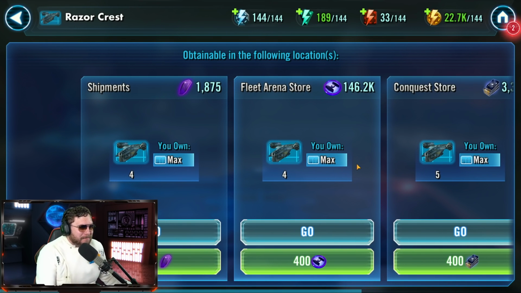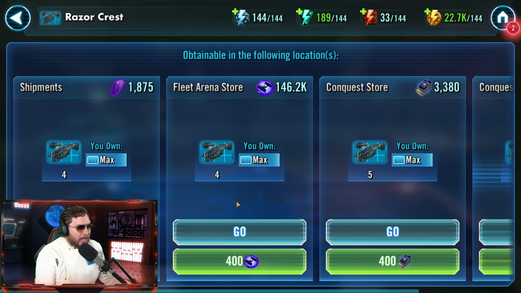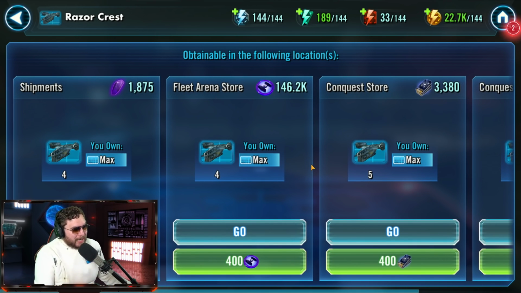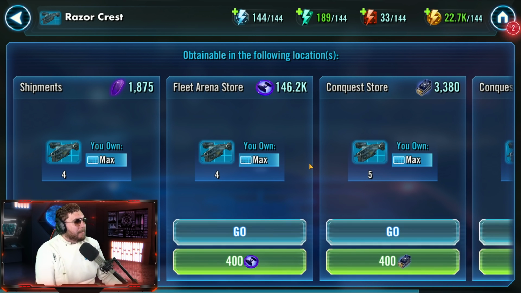I can't believe it. It is inside the Fleet Arena store. Now, of course, it's still available in the Conquest store, so that's another way you have to farm it up. But I was not expecting them to put it in a shipment. I was expecting them to put it on a painful single drop hard node somewhere, or fleet node or something. But being in the Fleet Arena store is fantastic.